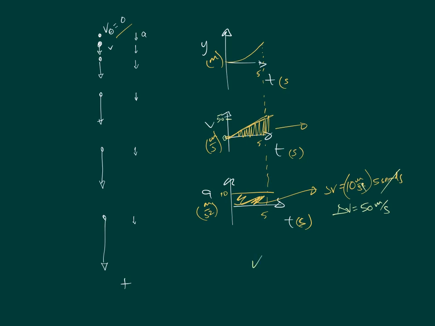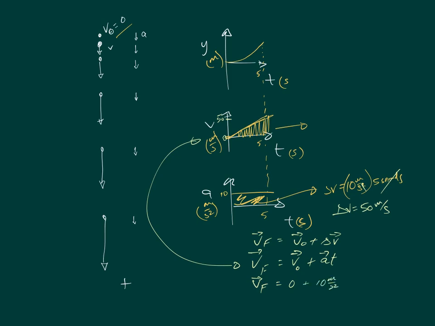And now that I know my final velocity, the other way I could have found that is I could have used the equation of that graph, right? Final velocity equals beginning velocity plus the change in velocity, which is acceleration times time. So again, your final velocity is your initial velocity plus the change in your velocity. That sort of makes sense logically. So your final velocity is your beginning velocity 0 plus acceleration 10 meters per second squared times time, which in this case is 5 seconds. You notice this gets me exactly the same thing for my final velocity at 5 seconds, right? So that's how I get 50 there.